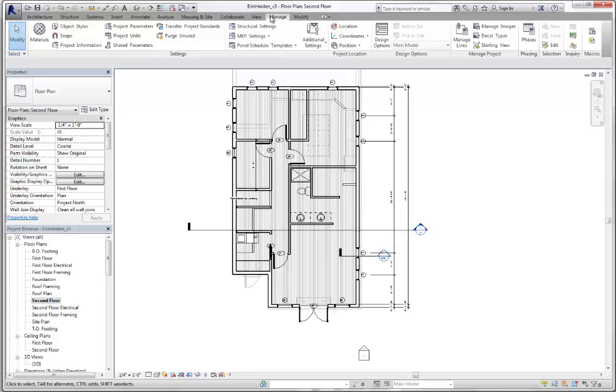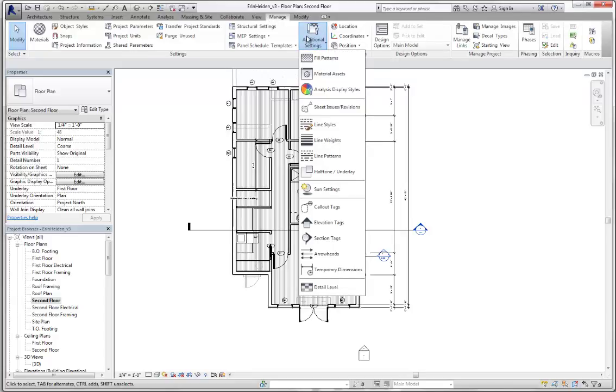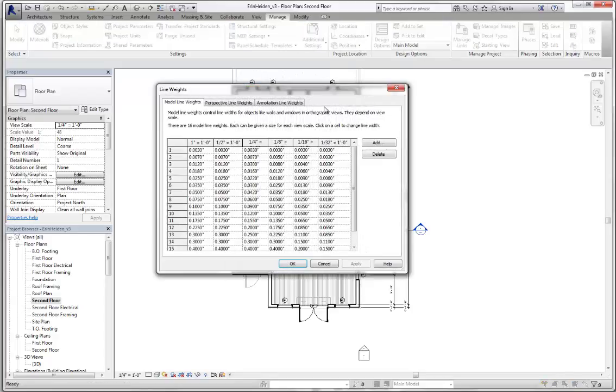Under the Manage tab, you're going to go under Additional Settings, and you're going to see line weights here. This adjusts the global line weight settings for the entire document. Here you're going to see all those variety of scales, and then you have 16 different line weights for each one of the different components. We can start to adjust line weight 1, line weight 2, line weight 3. The reality is, if you're using more than 6 to 8 line weights in your drawings, I've never seen a document that has more than those.